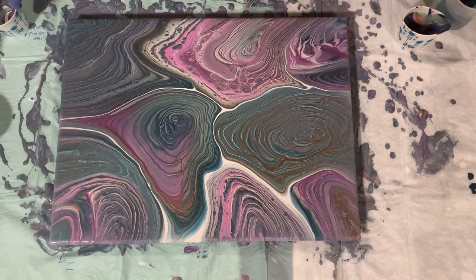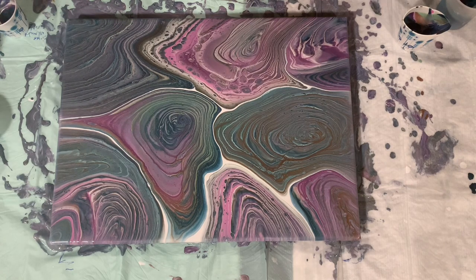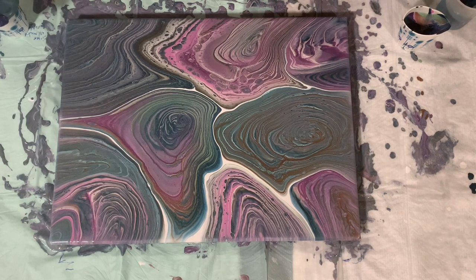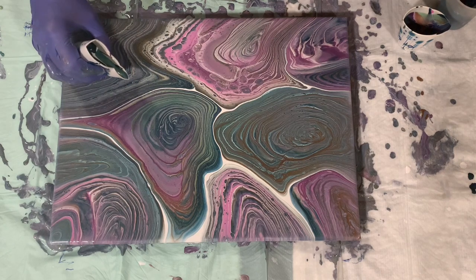The color I really like is that last one I explained — the one where I added the black. Such a pretty color. I'm going to use my white here too. Let's see what we get with that. Got a little bit of this left. Okay, we'll just do another pour right in here. We're going to repeat that corner at the bottom.